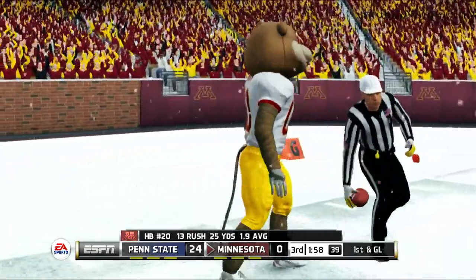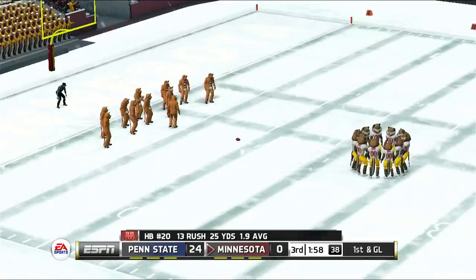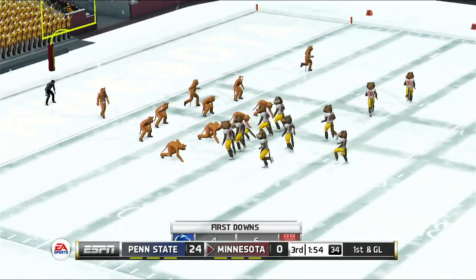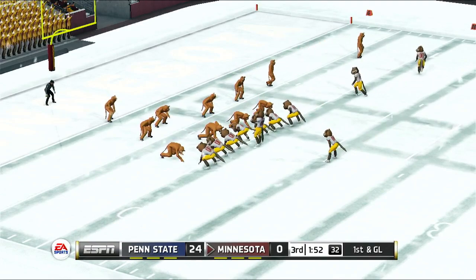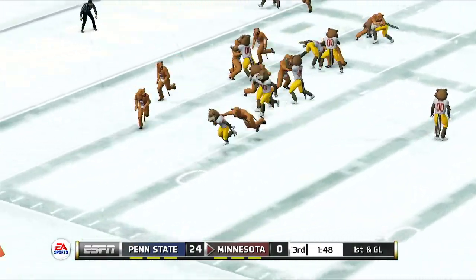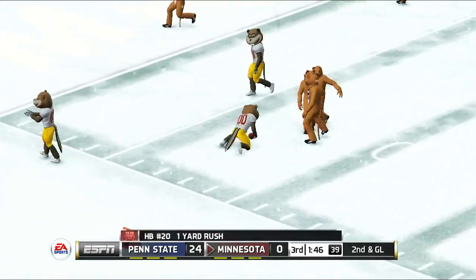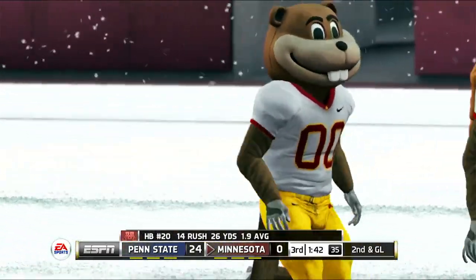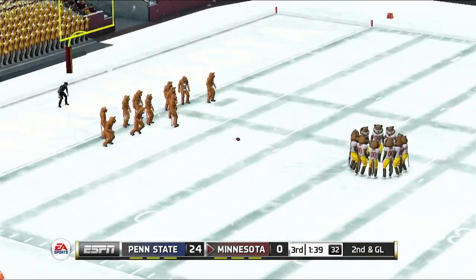This kind of execution from an offense can really affect the defense and their cycles. That's the second time on this drive alone they've been able to convert on a third down. This defense has got to be able to gather themselves and try to find some confidence. And somebody on that defense has got to be able to make a play to slow this offense down. Gain of 1 yard. That brings up second and goal. Tenth play of the drive.